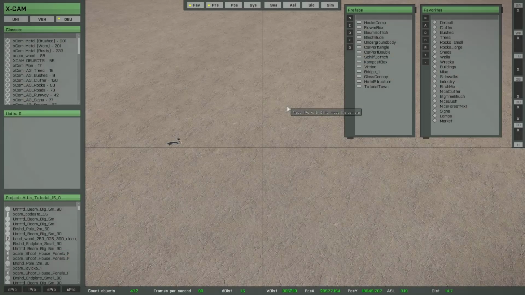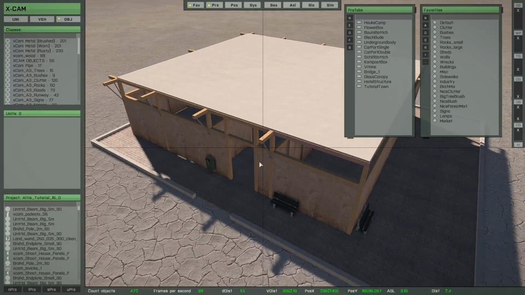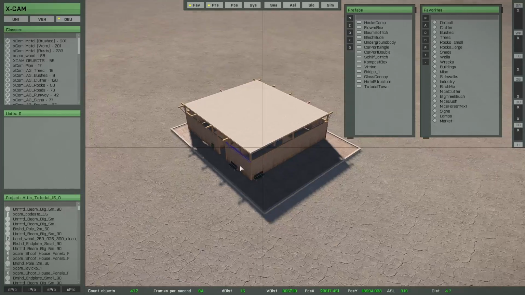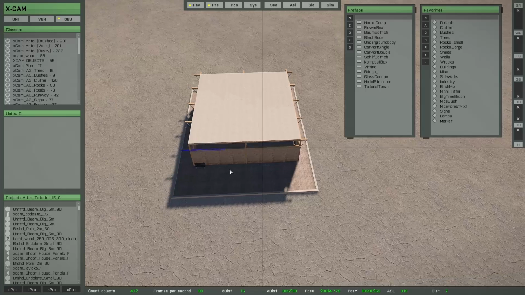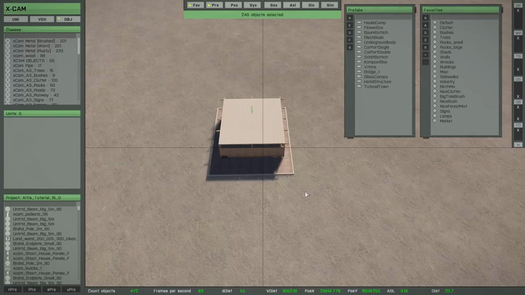If you want to save your own prefab, then you need an object selection. So that's easy. So maybe this object construction we can save as a prefab. So select all the objects and then simply press this button here, create a new prefab from current selection.